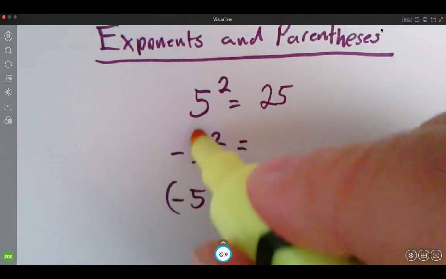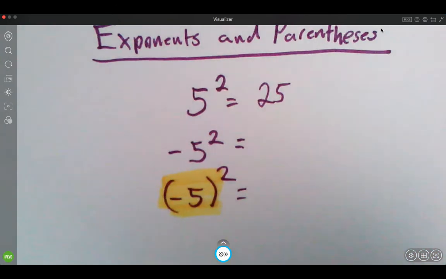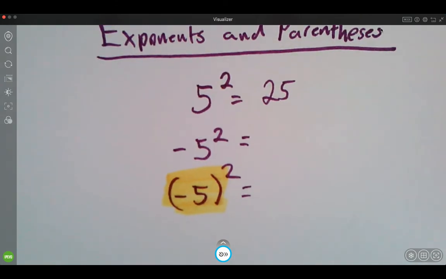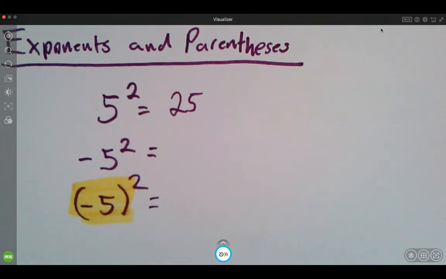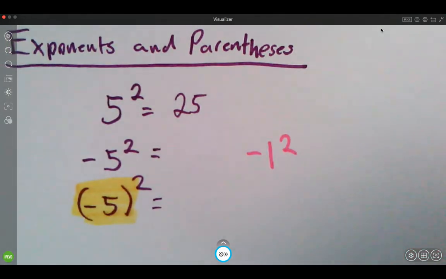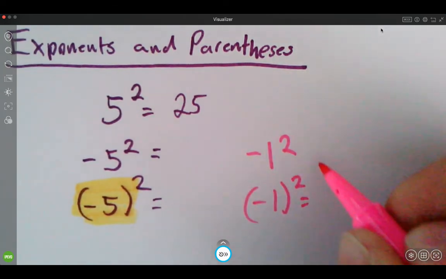So, the only difference between this one and this one is the parentheses. Okay, and I remember when I came across this by accident like 4 or 5 years ago, I was like, what? And I'll even write it again here with another two examples. I'll put it in a different color. I'll do it in pink, like -1. So -1 squared written like that is different than if you put -1 in parentheses squared.